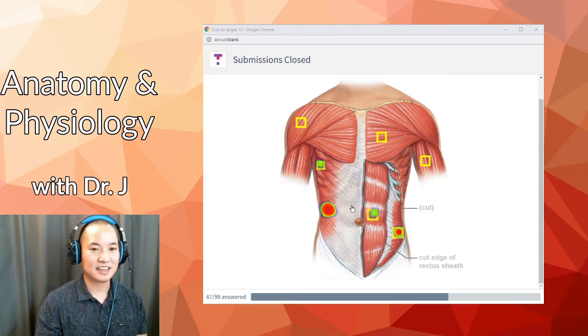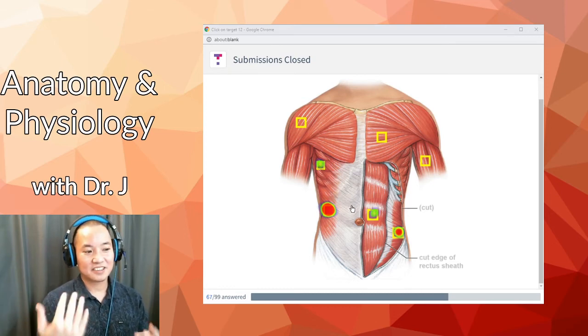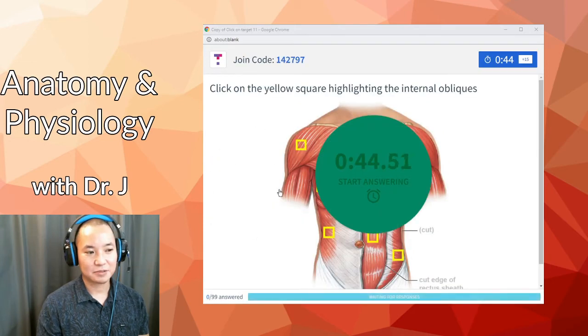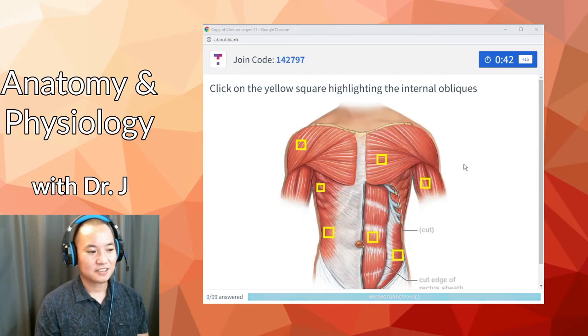And this is another thing to watch out for on the exams and questions: these cuts are important, because are you looking on the inside or are you looking on the outside? If you don't pay attention to where the cuts are, then you won't know if you're actually being superficial or deep. Okay, now it's working. So hopefully everyone gets that correct now.